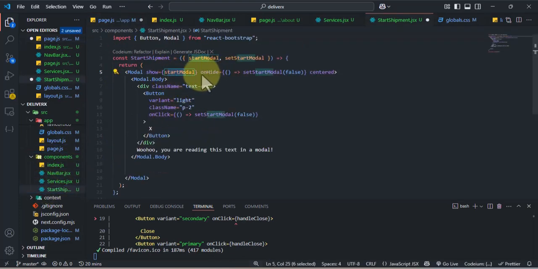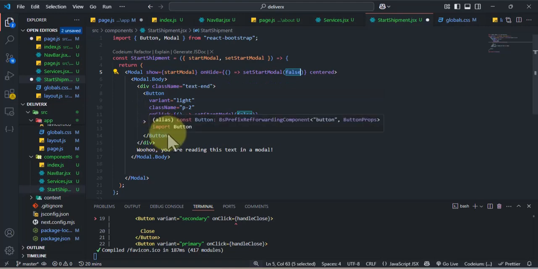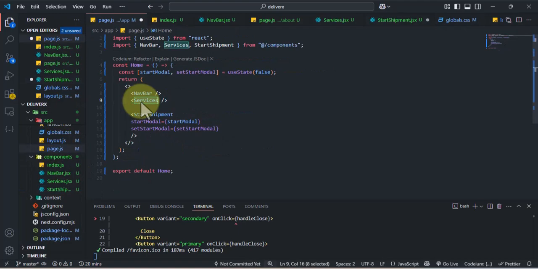When you want to hide it again, you also have a function here which sets startModel to false, and once you set it to false, it will close it. And if you want to show it, we are going to be seeing how to set it to show, because it is inside these services that we have the start shipment.